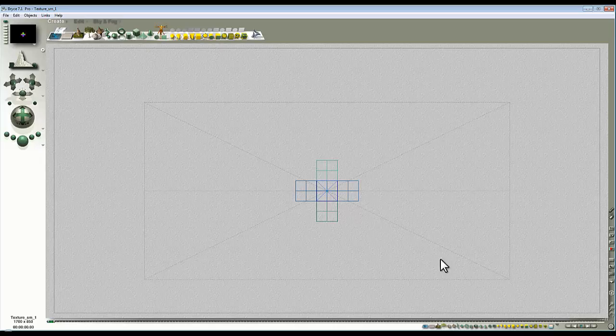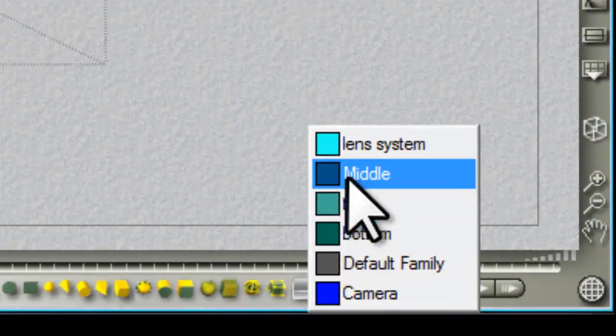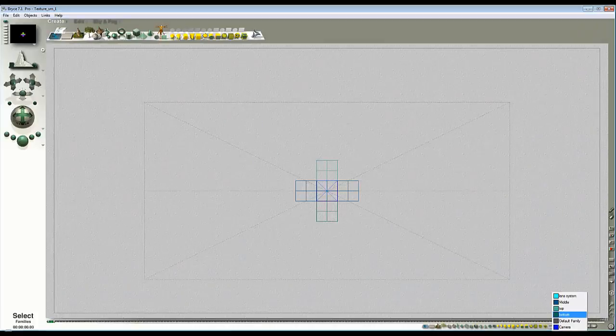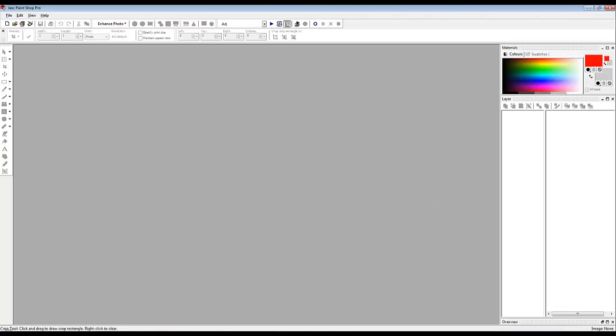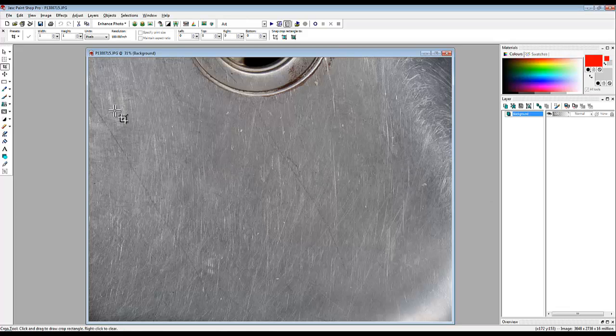So here we've got our cubes. If you remember, we've got middle, top and bottom. And what I'm going to do is use a photo. So I've borrowed my dad's camera and got this photograph. It's a fairly good camera, so it's quite a high resolution. And I'm going to clip a bit out of this square image. Now, the choice of my image and my crop is going to be 1000 by 1000 for reasons that will become apparent. So you can see this is quite a large image.